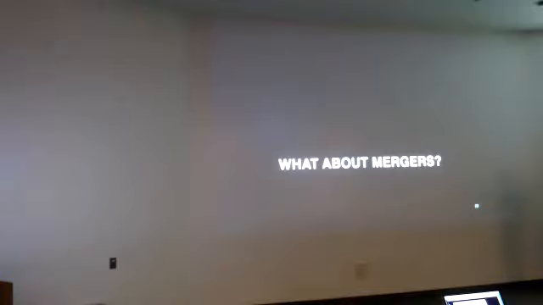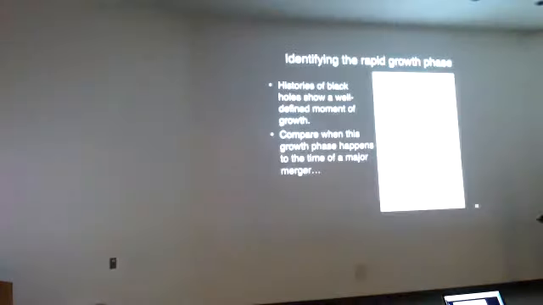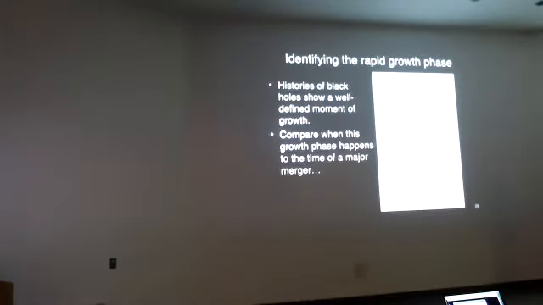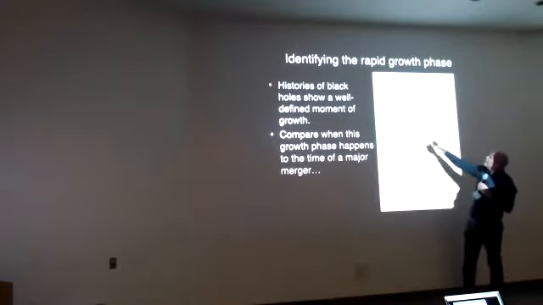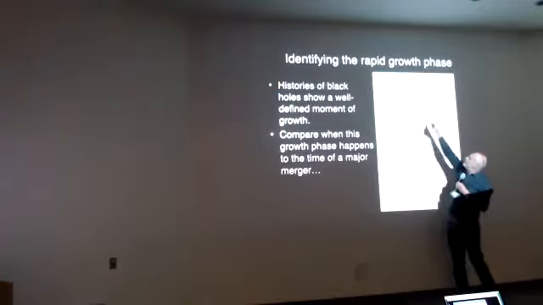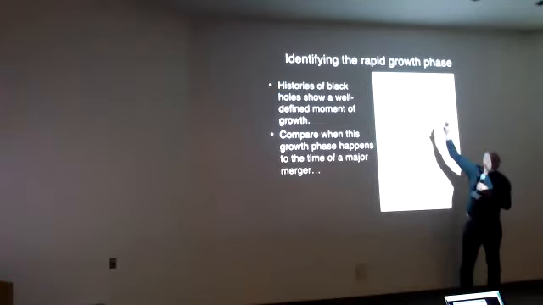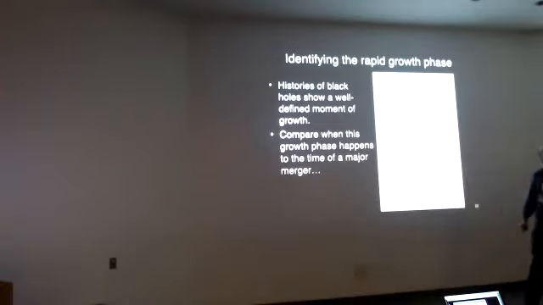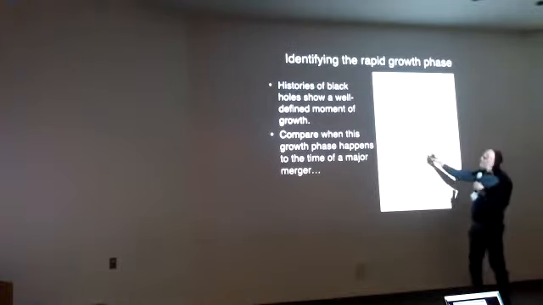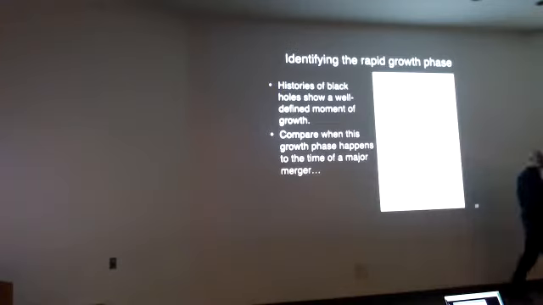The trouble with grad students is they have a habit of showing that you're wrong, right? So this is work done by Stu McAlpine, and what he did was to go and look at the accretion rate of the black hole as a function of time, identify the peak of this very fast growth phase for the black hole, associate that with a time for the period of growth for the black hole, and then take these times and compare them to the merger histories of galaxies.